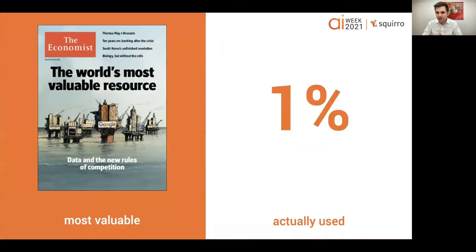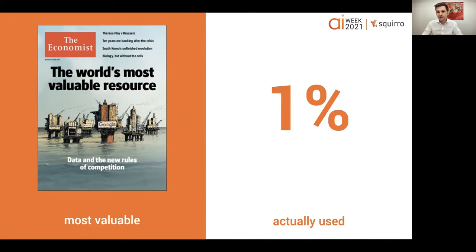And the reason this is relevant is, as an industry or even a wider world, we have come to accept the truism that data is the world's most valuable resource. Now, I work in the field. I still don't quite believe it. I think there are other resources probably still slightly more valuable, but we can all agree that data is definitely very important. It's something that we spend a lot of effort on, we spend a lot of money on, and that will only grow in importance over time.